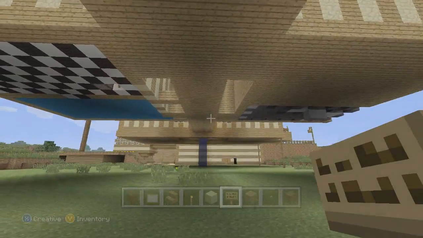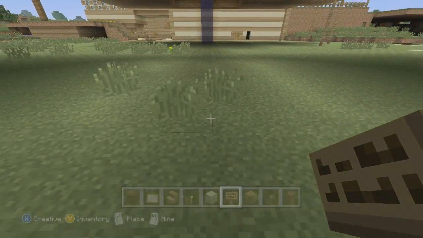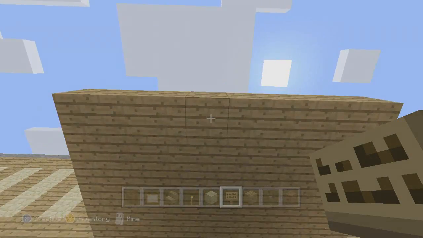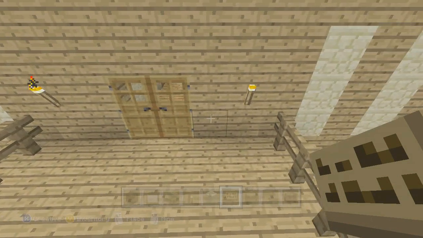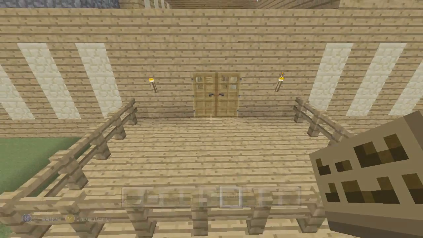Okay, so what we want to do is first build this center hallway part that's going to go here. Let's get rid of this grass, get it out of the way. Now, it's kind of hard to see because this big balcony's in the way. But basically, we want to build the four-wide hallway. This is the same hallway. We want to build this right down here.